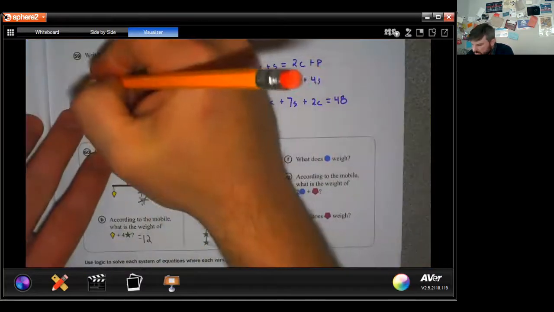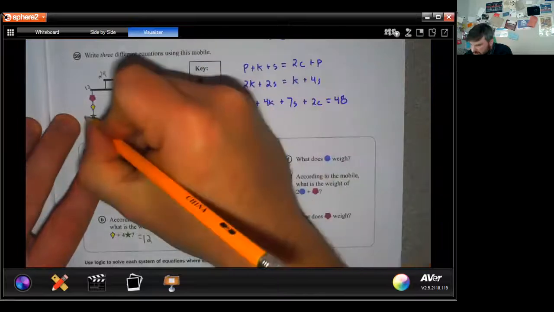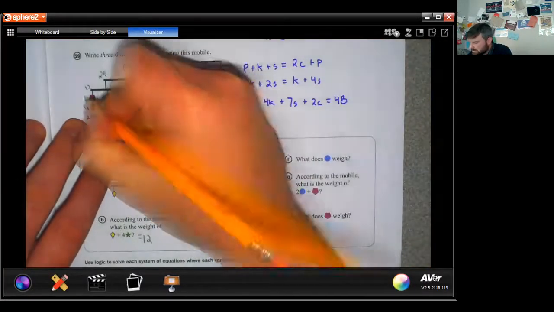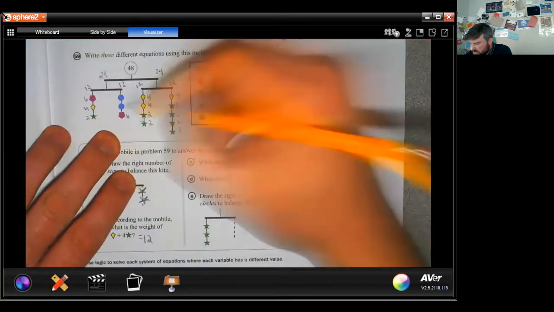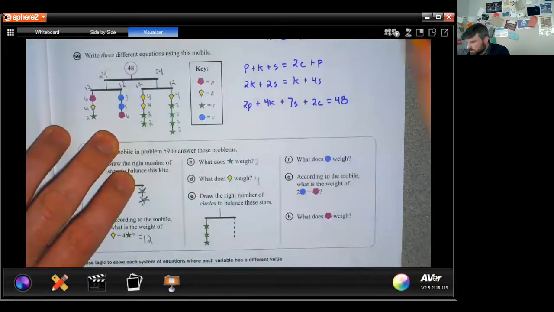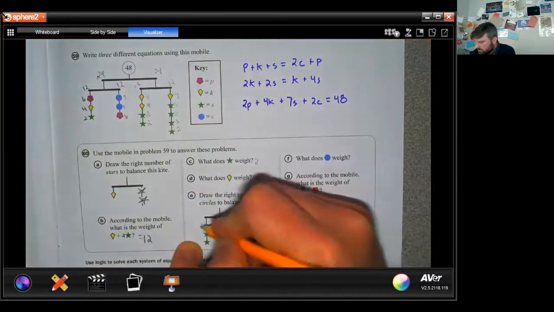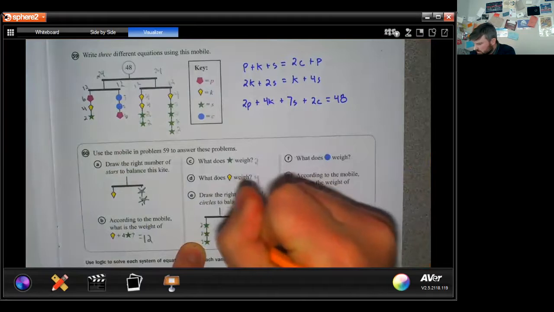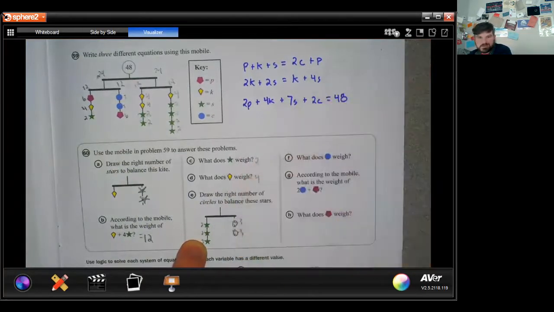Okay, so this is 12 and this is 12. And we know that a star is 2 and a kite is 4. So that's 6. So this has to be a 6. Okay, so this is 6. So then a circle must be 3 each to get to 12. I have these, this is 2, 4, 6. So I'm going to need 2 circles here to balance that out because a circle is worth 3. So I got 3, 3, which is 6.